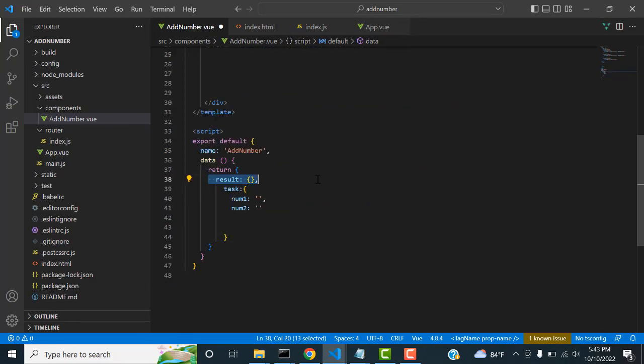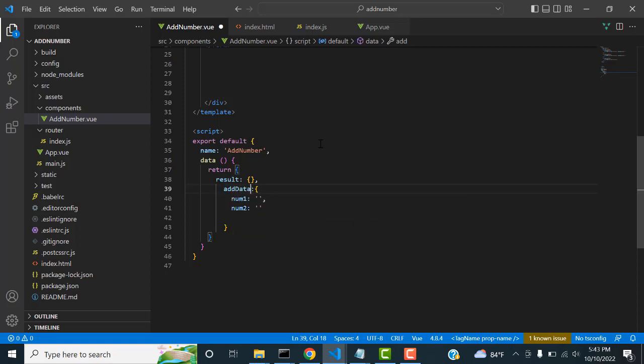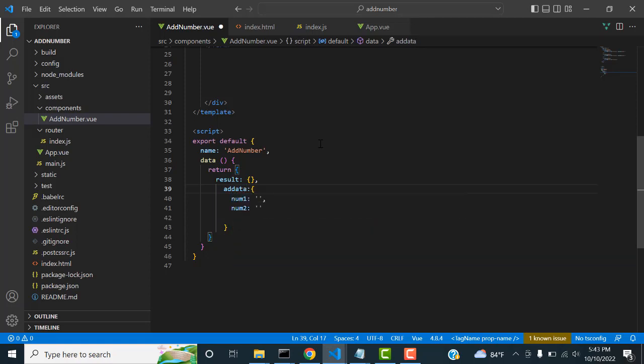Inside the data, I'm going to create here add data. Add data, right? Now create the function add data.